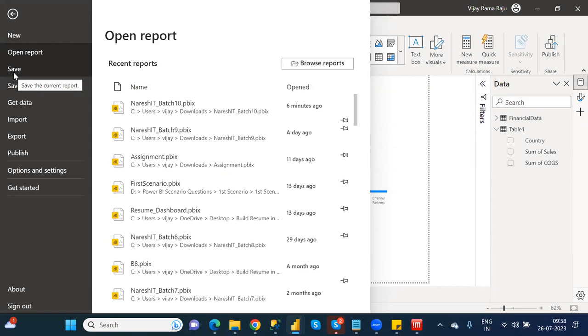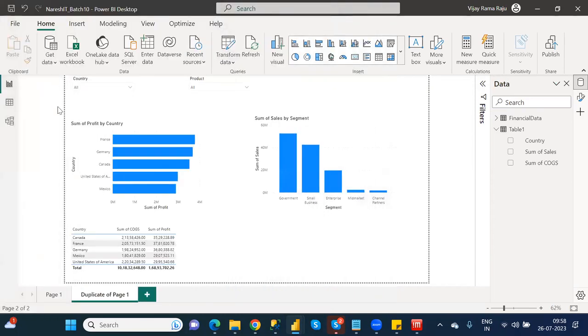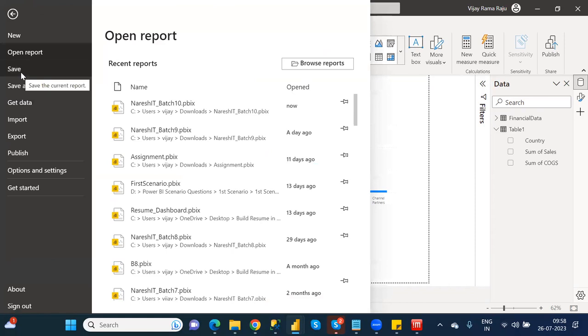Don't forget this option. How can you save? Under file you will have an option called save, or else on the left top corner you will have a save icon. Understand clearly or not?